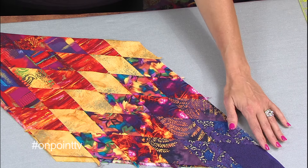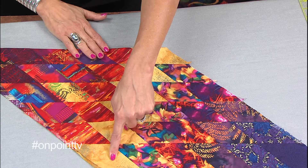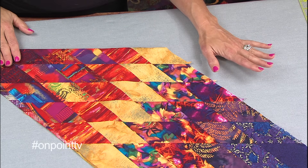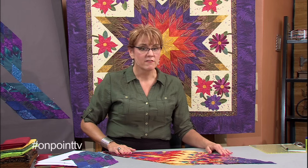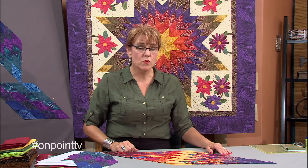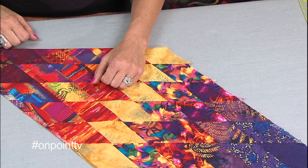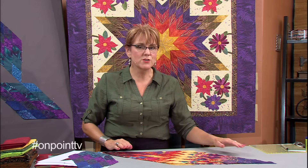Now this would be a six by six — one, two, three, four, five, six across and the same going down. The cool thing about this is I got to use 11 fabrics. I love it when I can use more fabrics. But this is a harder quilt to make — not only will I have additional seams, but I had to pick 11 fabrics. For a lot of people in the quilt world, picking 11 fabrics is going to make them uncomfortable. So as you get more and more experienced and more comfortable with your colors, that's when you want to branch out and do a larger Lone Star.